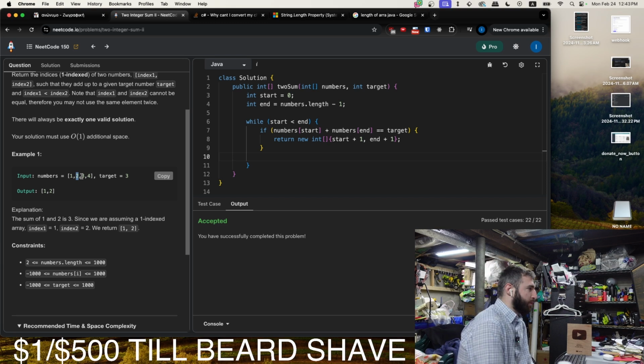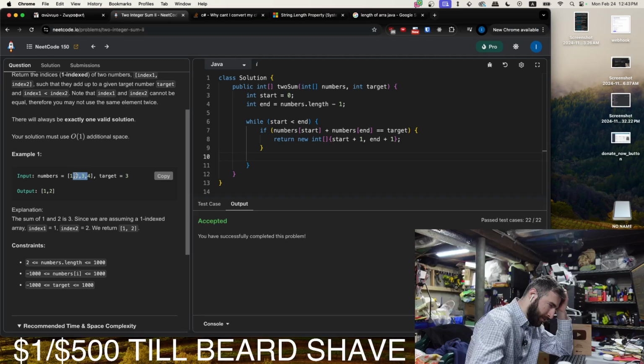I solved it with the brute force solution. Now I'm trying to come up with the O of n time solution. My thought was I could start at the beginning and the end, and then move the.